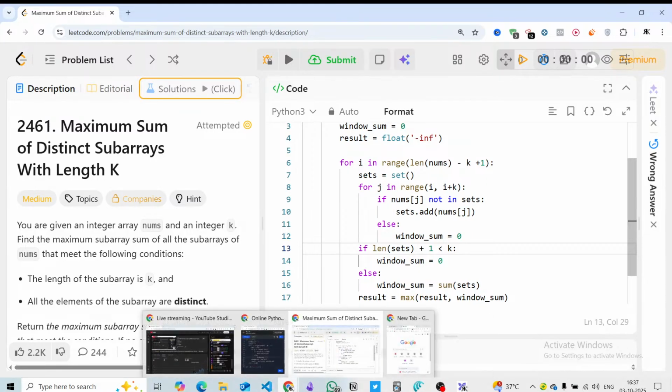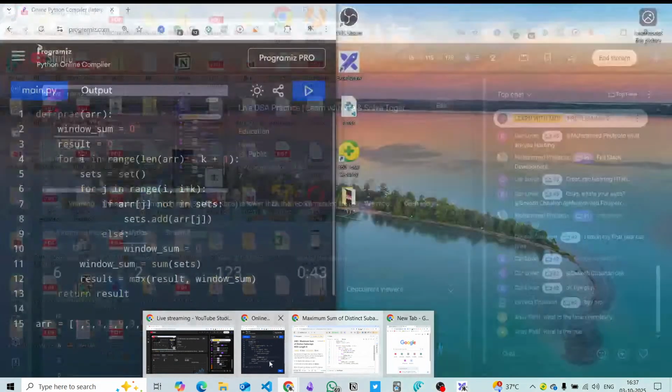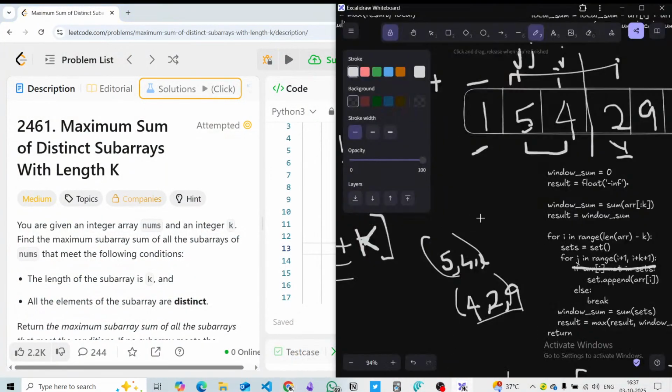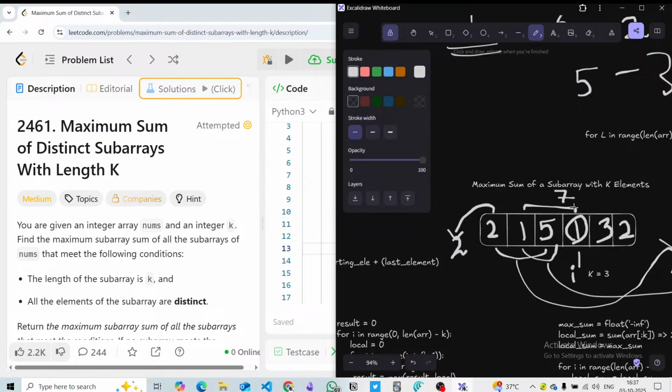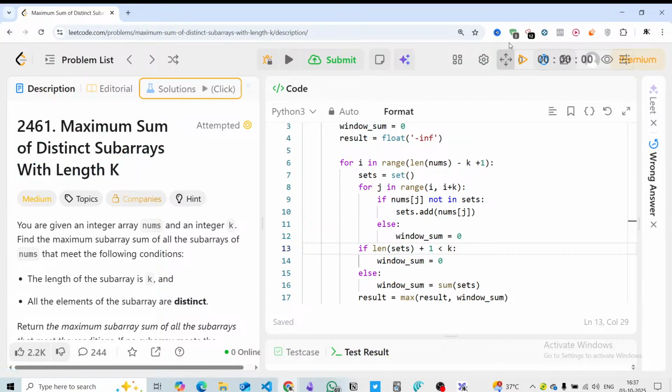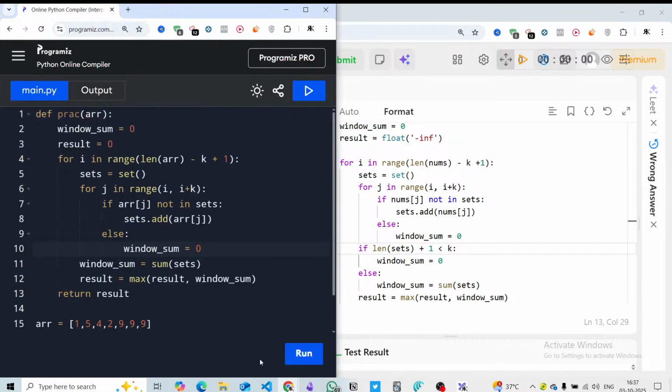It's from GeeksforGeeks. Before attempting this question, try this one: the maximum sum of subarray with k elements. I guess this will be the base easy one, and then this is a medium problem. So if you are able to solve it, good luck.